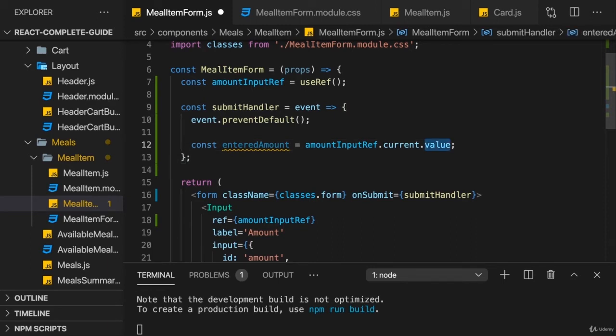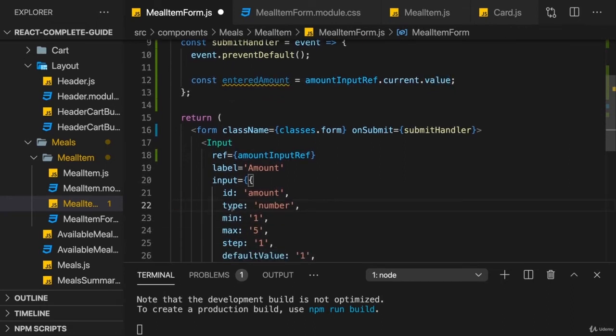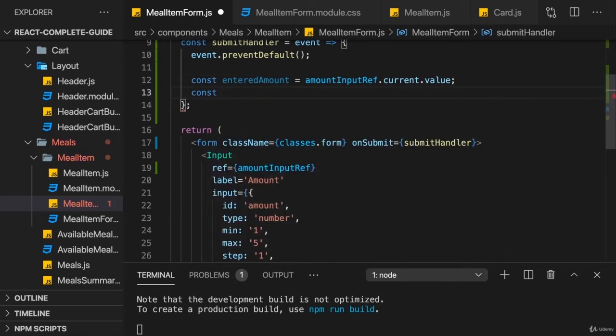That value is always a string. Even if the input is of type number, it's always a string. So we can convert it to a number by adding the entered amount number, or however you want to name it, by simply adding a plus in front of entered amount. And this will convert the string number to a number.